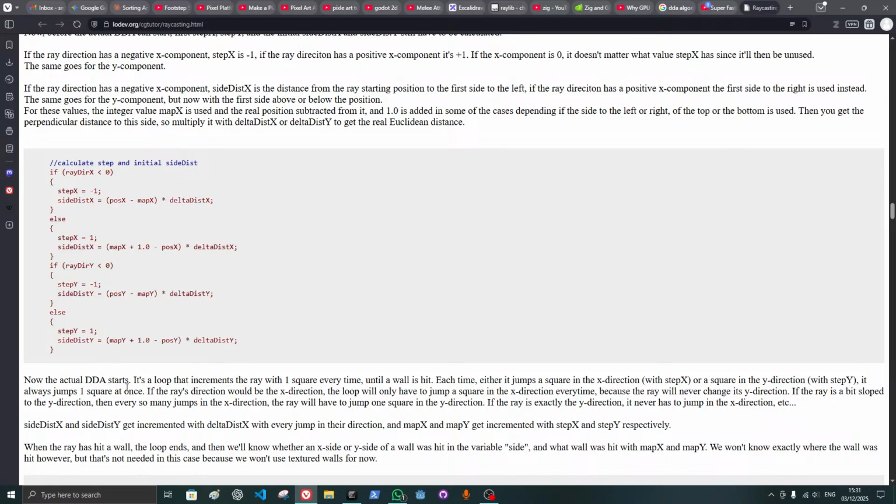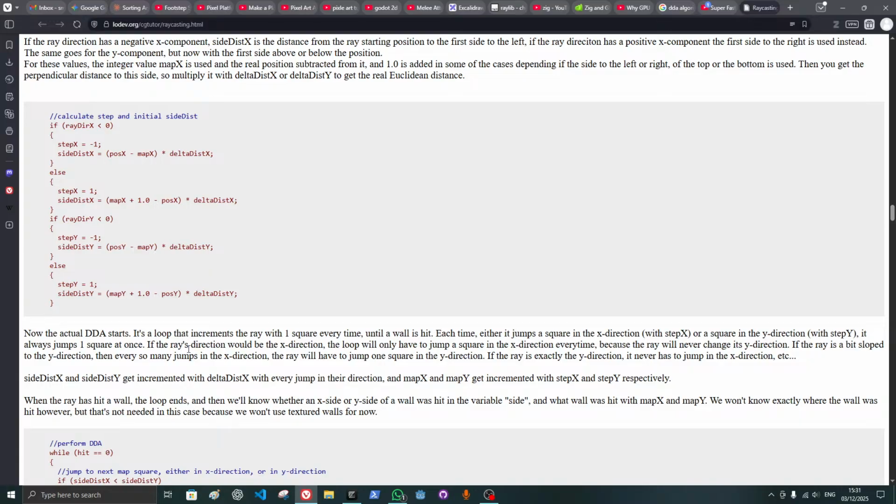Okay, now the actual DDA starts. It's the loop that increments the ray with 1 square every time until a wall is hit. So each time either it jumps a square in x direction with step x or a square in y direction with step y.